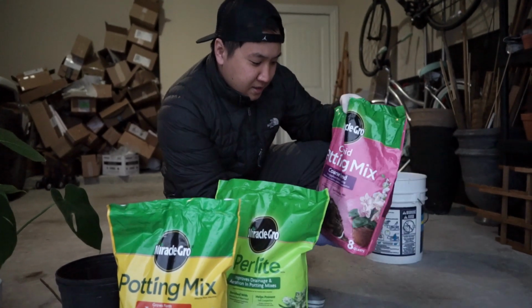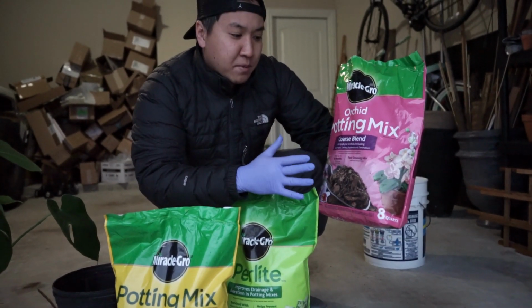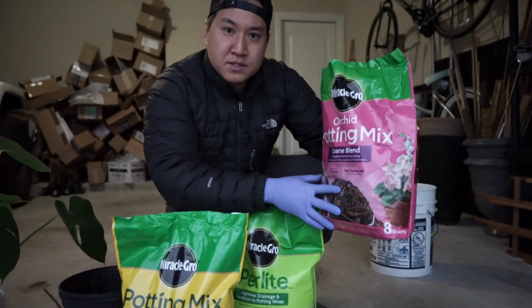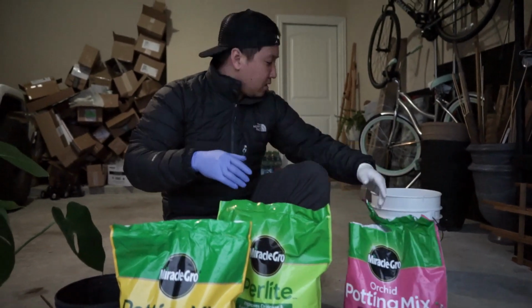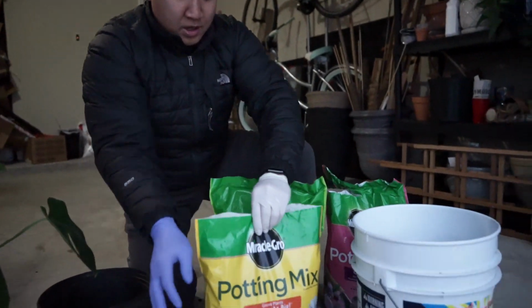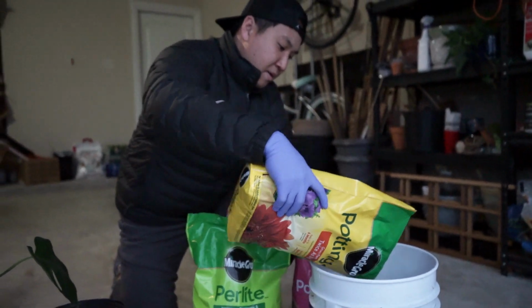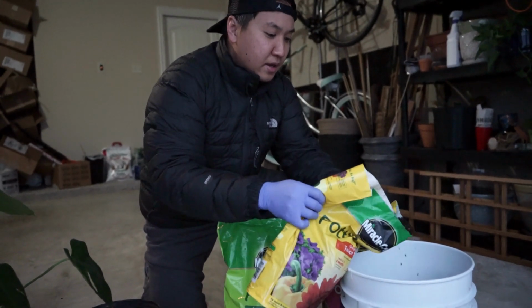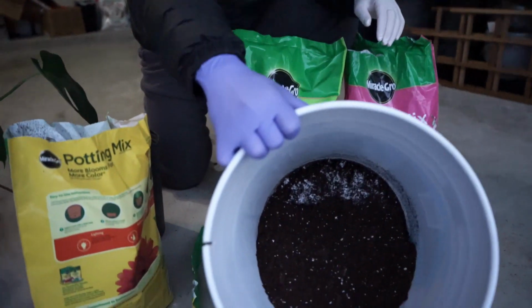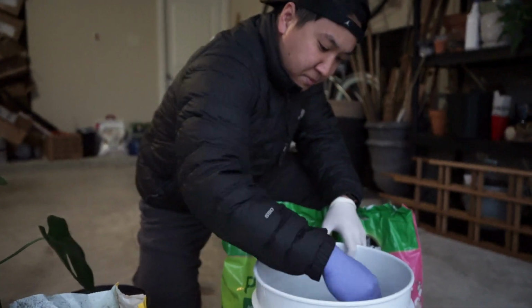And then the orchid mix. This is great for fast draining. Besides fast draining, it keeps the soil moist as well, so this is a perfect mix to add in. What I simply do is, I like to add a whole bag of the potting mix. Since we're only repotting this Monstera, I'm only going to use half a bag. Okay. So that's what that looks like there. Typical. It does have a little bit of perlite in here already, but we need more.